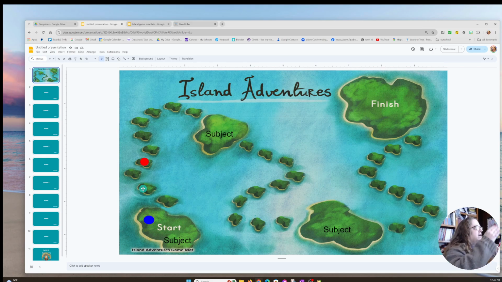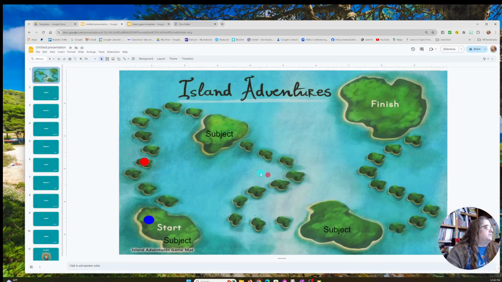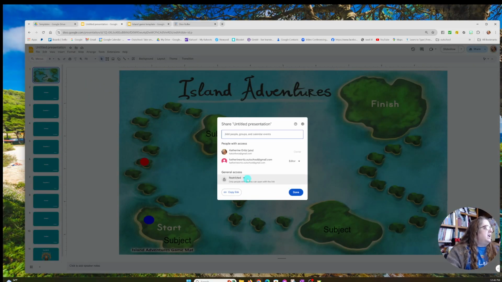And you would complete that all the way around till you get all the shapes done, or all the stuff done on there. And there's 2 different ways you can do it. Now, if you're sharing this with students who are doing it on their own, I would do the share method. You click on share. Oh, we got to name it first. And you go to restricted and click on anyone with a link. And you click on viewer only, okay? And you copy the link, then they should be able to view it and do it in slide presentation.